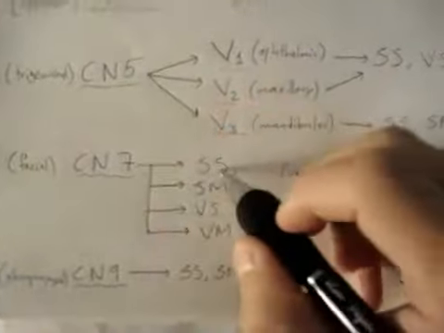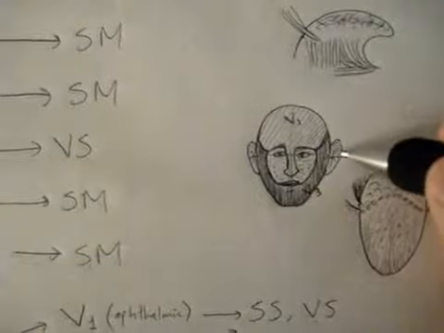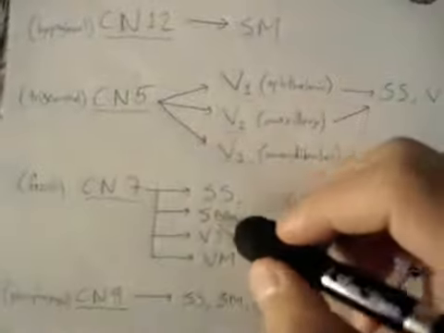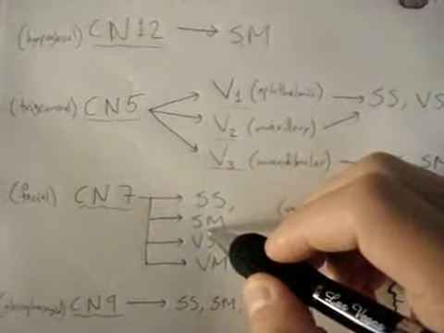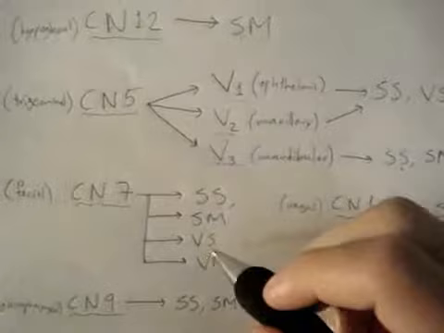Cranial nerve 7 has a somatic sensory component, which is usually the general sensation of the flap of skin of the ear, just at the top portion here. Somatic motor component for the facial muscles, those that are involved in facial expression. We'll talk about those when we talk about the muscles.